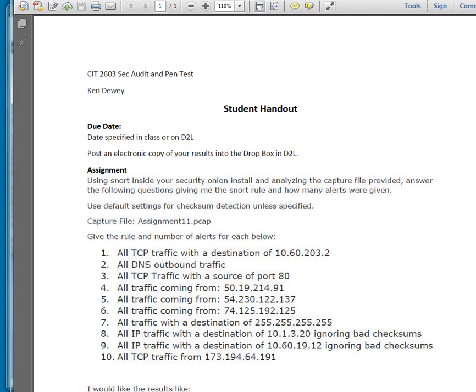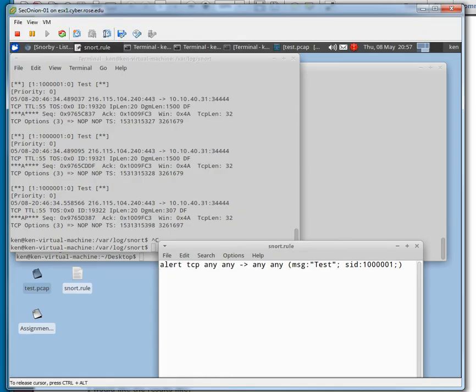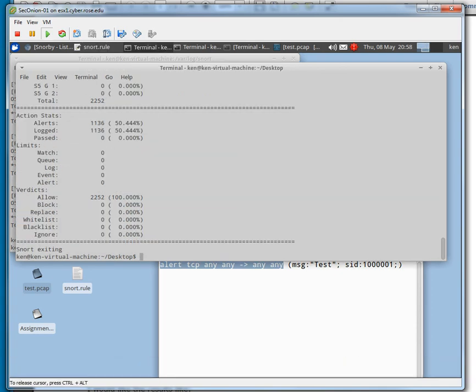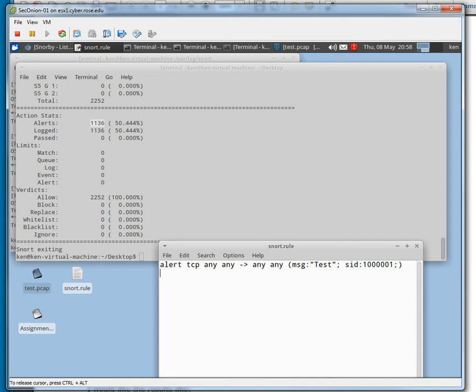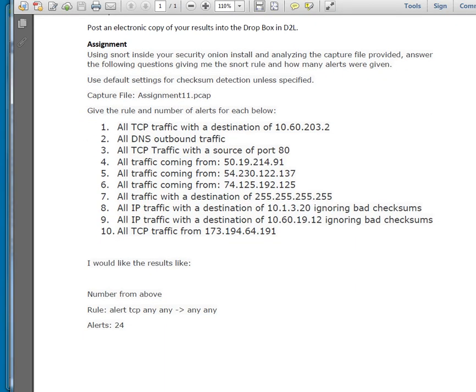And for number 1, I want to know this part right here. Then I want to know how many alerts you got, and that's this number right here. So you're going to say, number 1, alert TCP any, arrow, any, and you're going to say 1136 for alerts. Just like I have down at the bottom there.